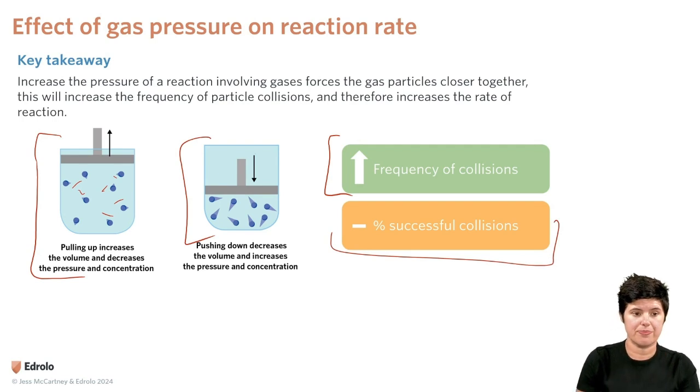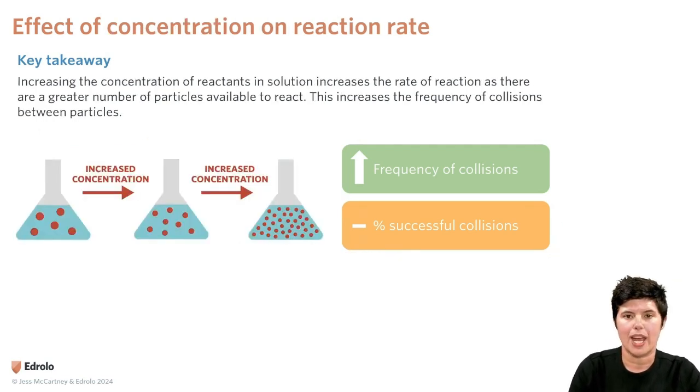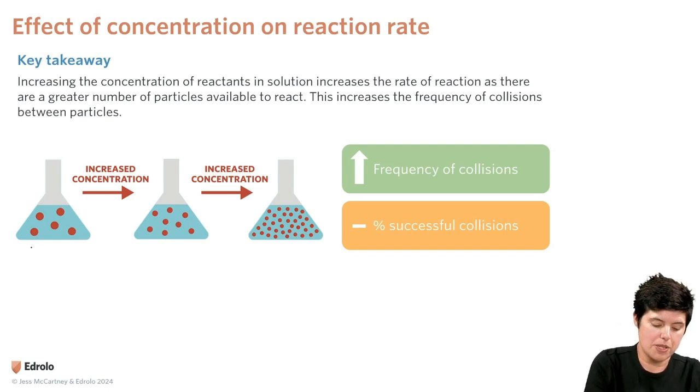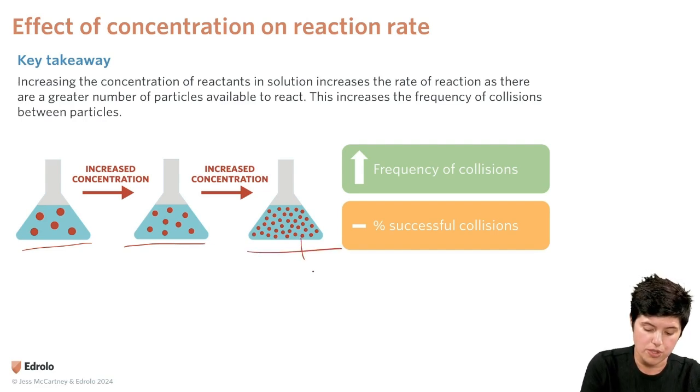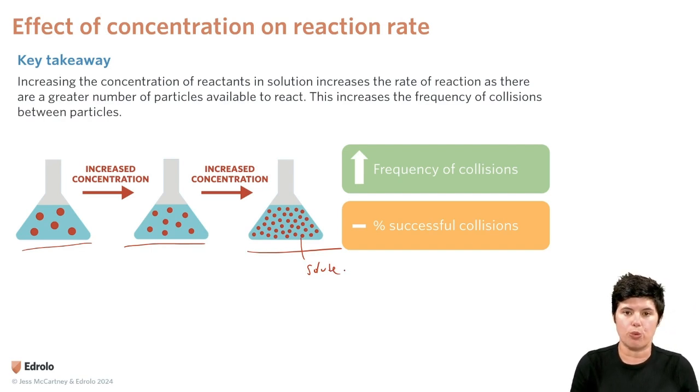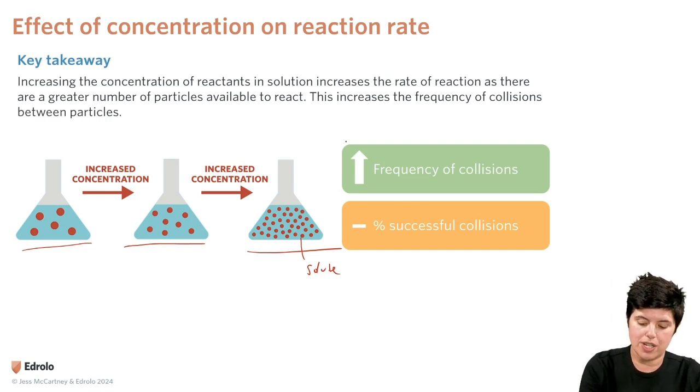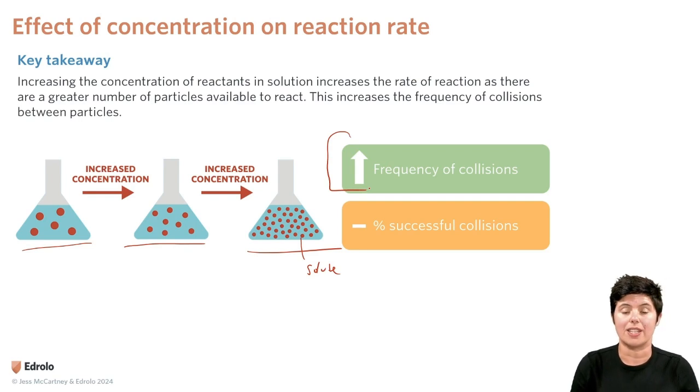successful collisions. So when we're looking at concentration, we're looking at the amount of solute that's dissolved in the solvent. Looking at these pictures here, you can see that the increased concentration is occurring. We have more of this solute dissolved in the solvent. Now, if there's more solute, that means there are more particles to collide. So as there are more particles to collide, the amount of product that will be produced will increase. So it increases the frequency of collisions. Now, the energy is not changing, so the percentage of successful collisions doesn't change due to the energy.